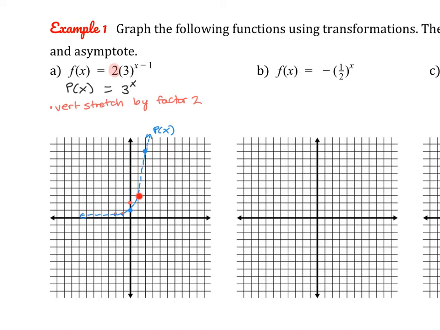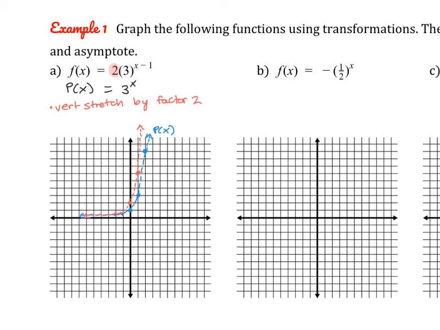This y value of 3, we double it to 6. And you could double 9, it's going to go way off our graph, so I'll leave it off. And then this red is our intermediate step. So it's going to look something like this. So that's our vertical stretch by a factor of 2.